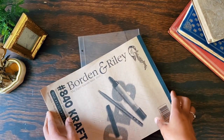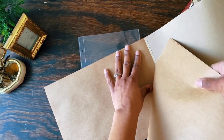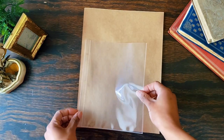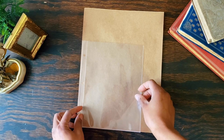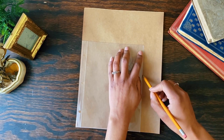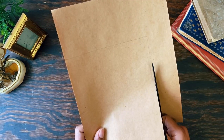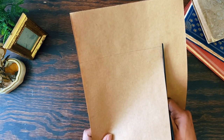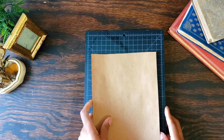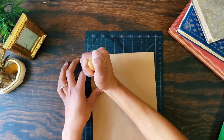So we're going to start by using one of the paper sleeves that come with the binder as a template to cut out pages from this craft paper pad that I've been obsessed with. But of course, you can use any paper that you like. I punched the first hole with my screw punch, but if you don't have one, a regular hole punch will do the job too.